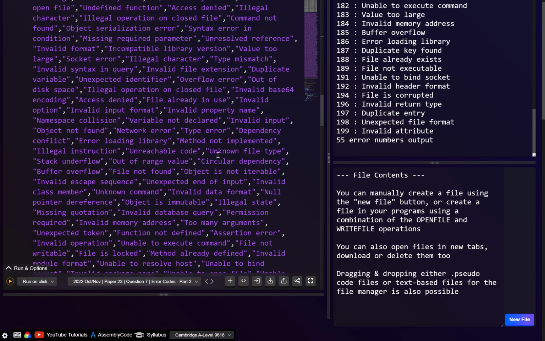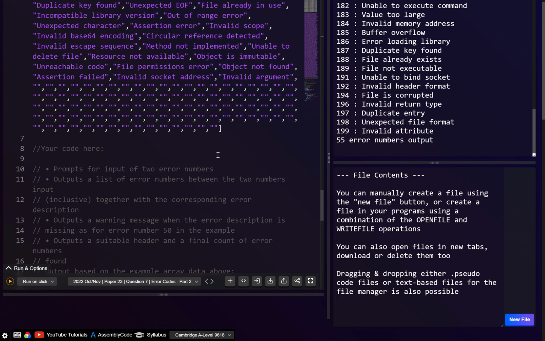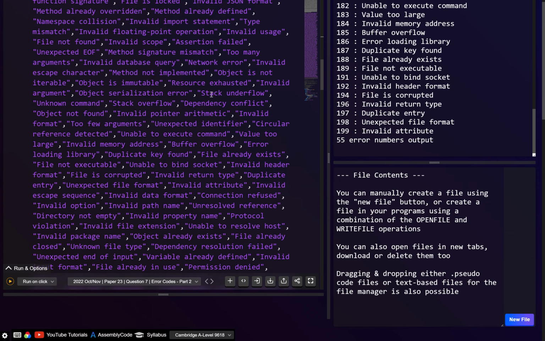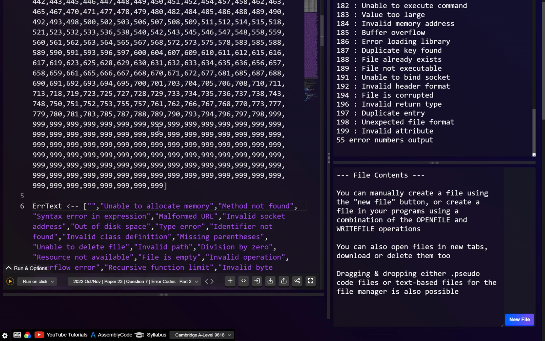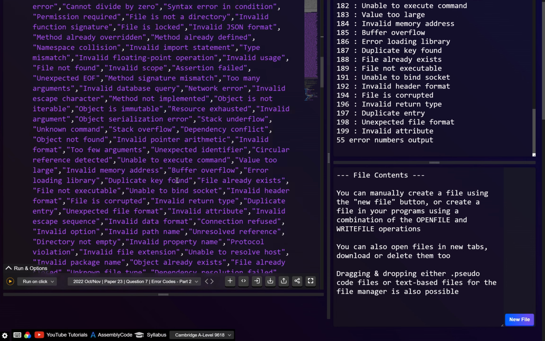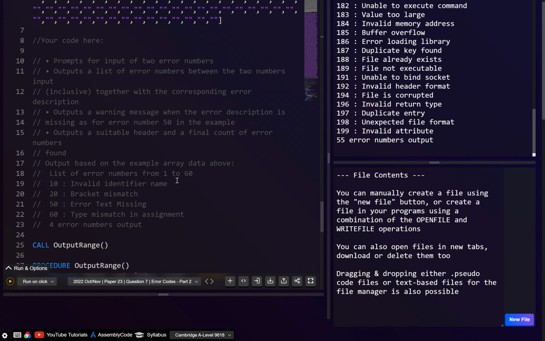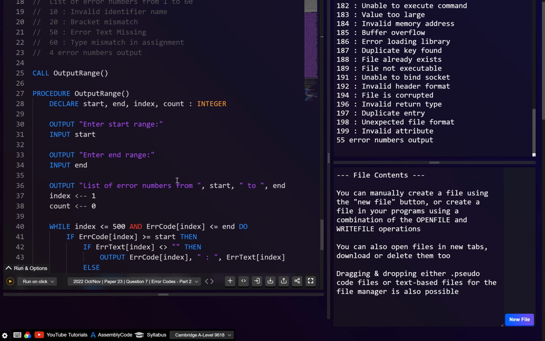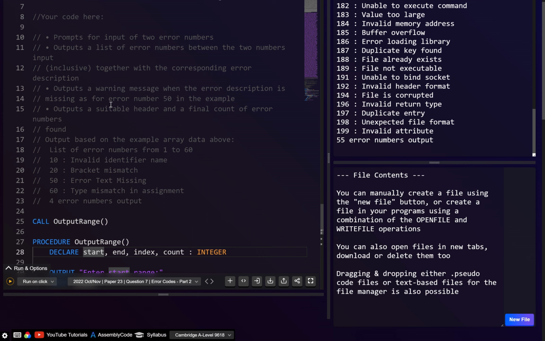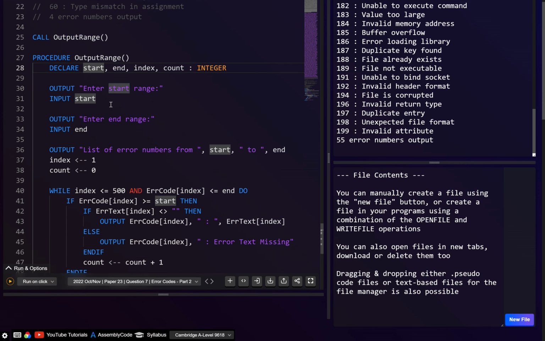And then one other condition, we might also want to end if it gets to 999, because 999 is obviously not going to be a valid error message. But at the same time, it does say that these start and end values are already validated, so they don't need to be checked. The user is only going to input between 1 and 800 for the error messages. Alright guys, so I think this one seems okay.